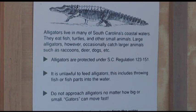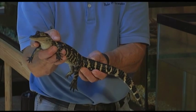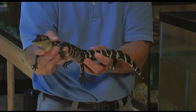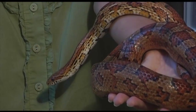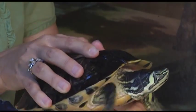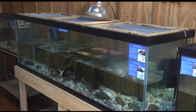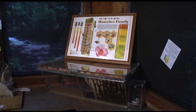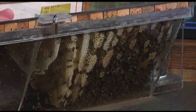The most exciting part might be the animals. It is definitely, for the kids, the most exciting part. And some of your animals are? Well, we have an alligator, as small as it is. Snakes, turtles. Very good. So reptiles, amphibians, and I think you may even have some smaller animals that people are getting more and more excited about these days. We do have an observational beehive that's made out of plexiglass, so people can come and view honeybees at work in their natural, well, somewhat natural environment.